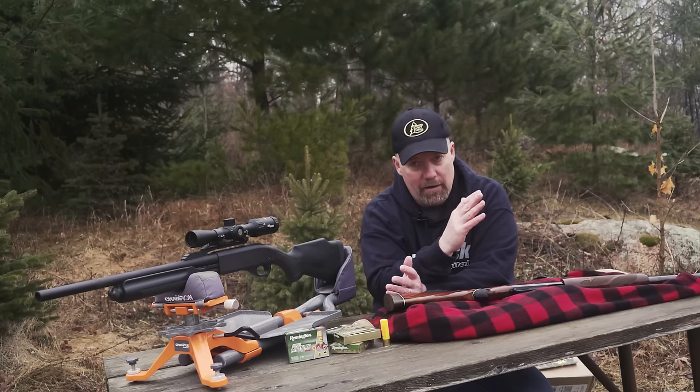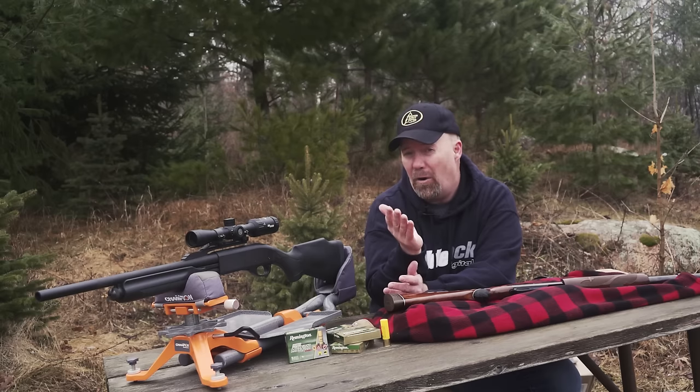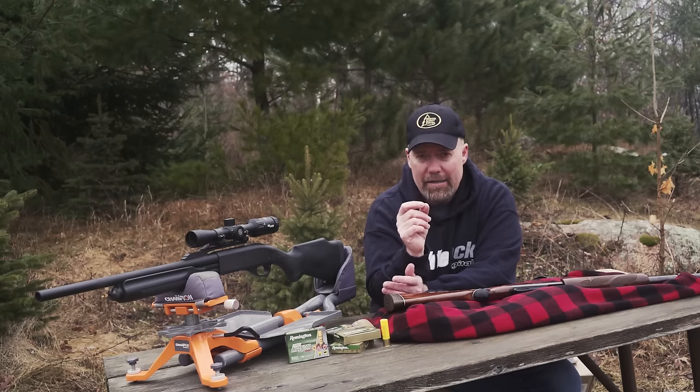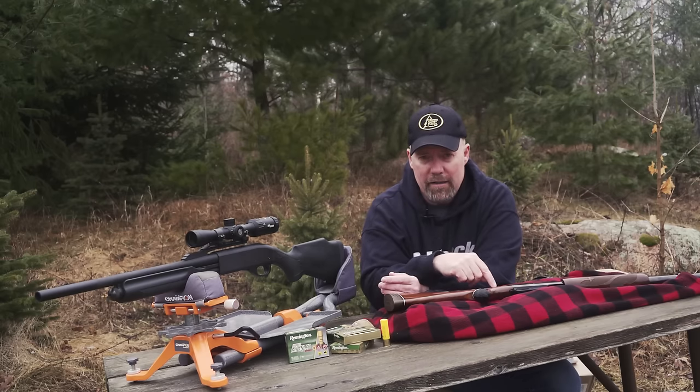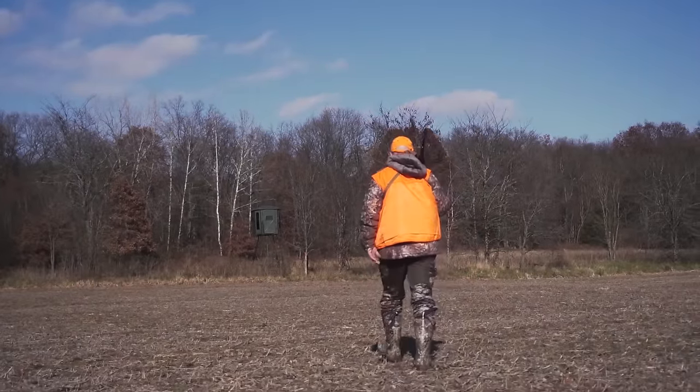When I'm talking downrange with a gun like this and no scope, I mean 50 to 75 yards. If you're shooting better than that, I'd like to hear from you because that's some awesome shooting. But with practice and the right ammo through a gun like this, you'd be well off shooting deer at 50 yards and less during deer season.